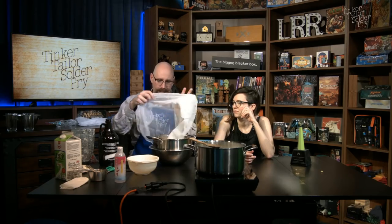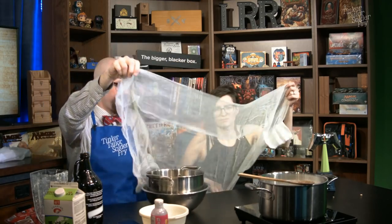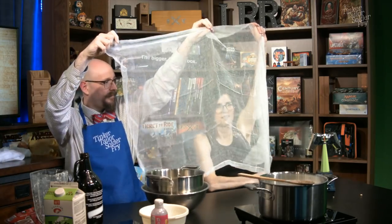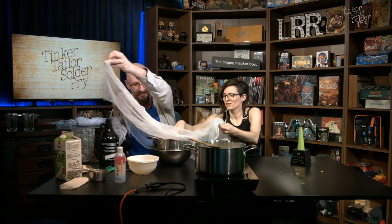You can really use anything to strain it, but you want to get as many solids out as possible. Help me out here and get that open. There we go. As you can see, this is very diaphanous, I think is a good word, to describe cheesecloth. That's a really good word.